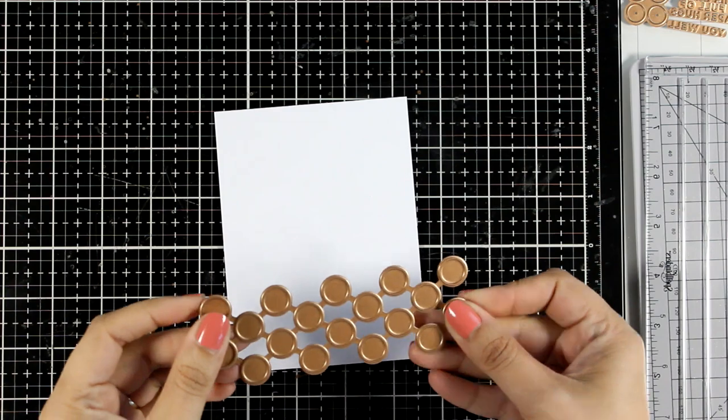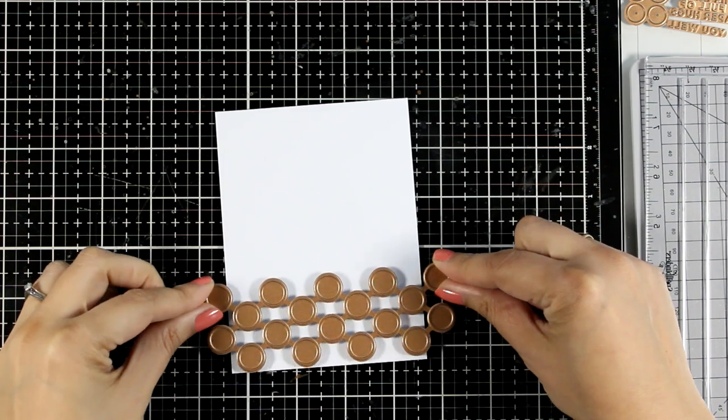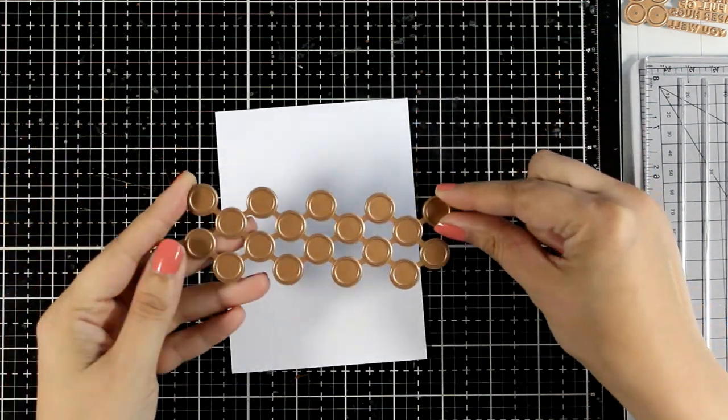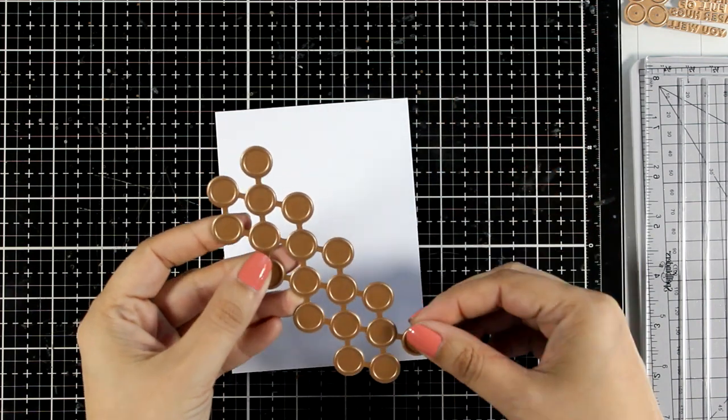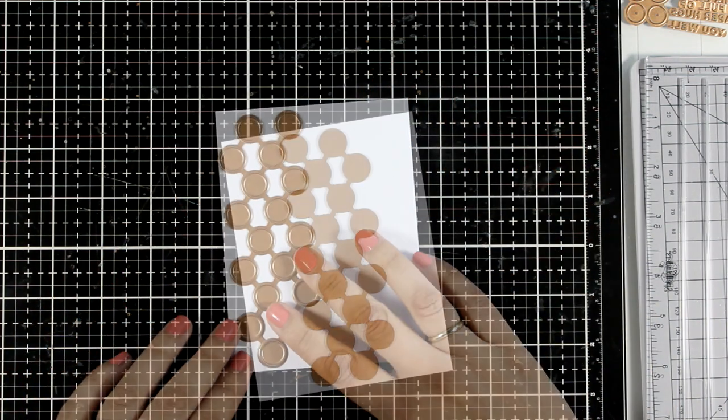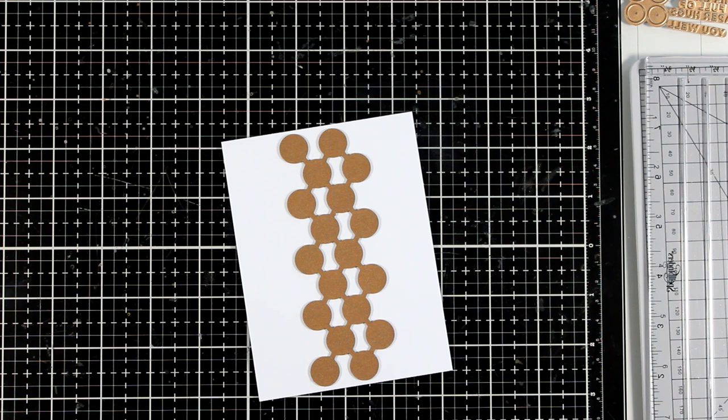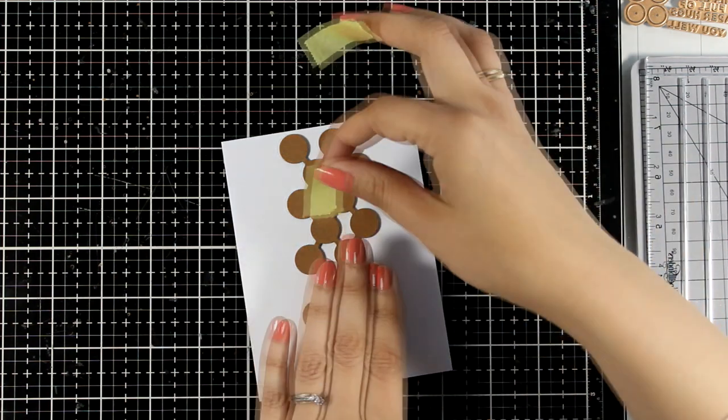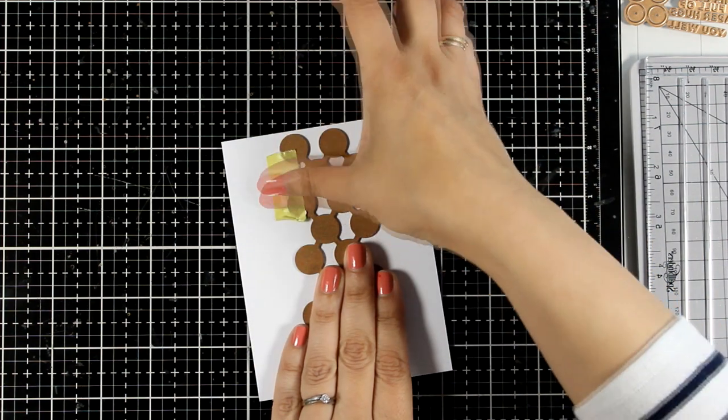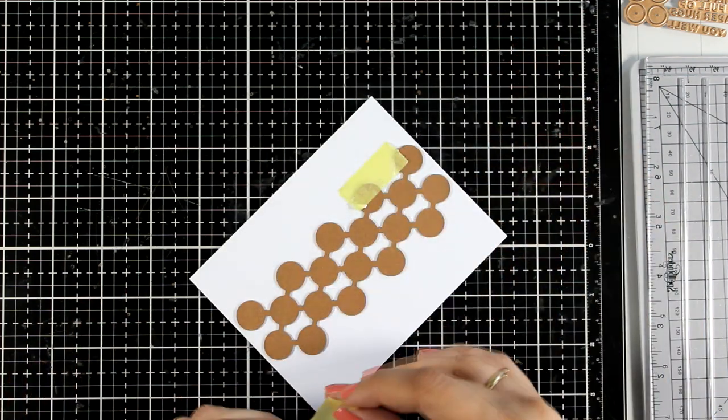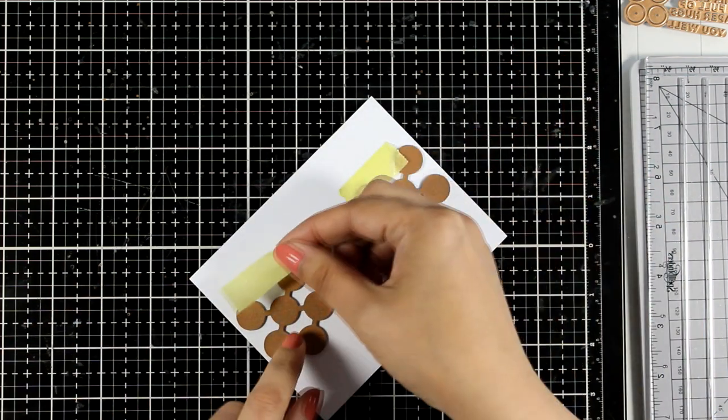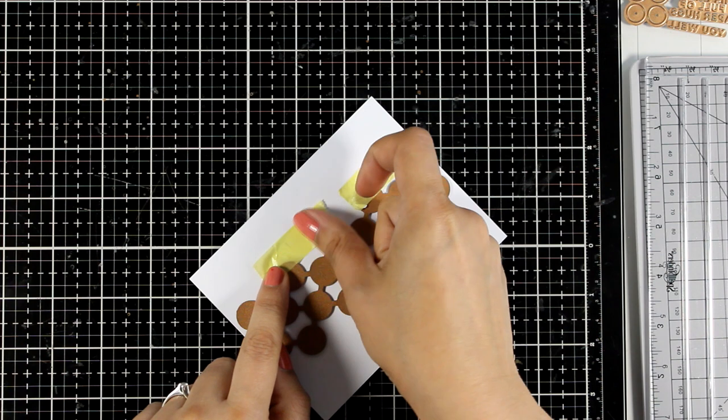I have here a white panel. If you want, you can use this multiple times to cover up completely your whole panel vertically or horizontally, or you can just use it as a border once. For my design today I'm not going to cover up the whole panel completely, so I'm starting from about the center. Then I'm going to use some low tack tape to create a hinge.